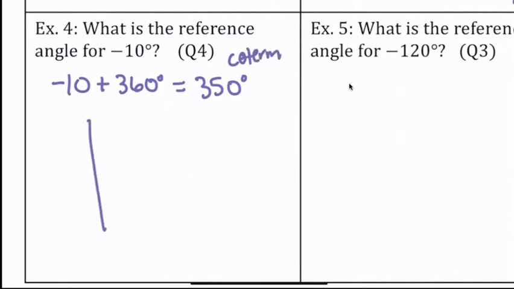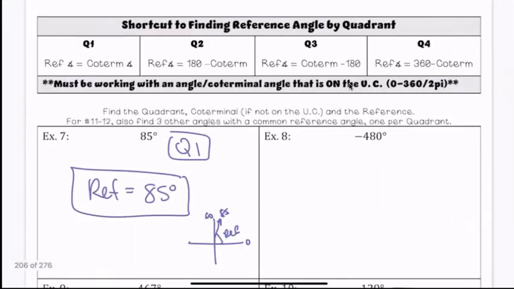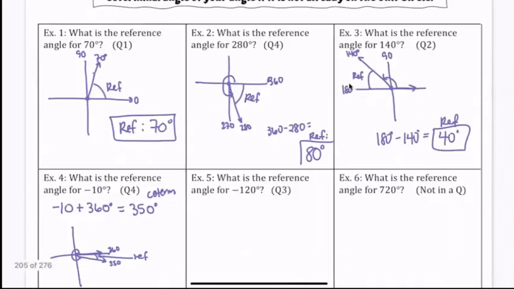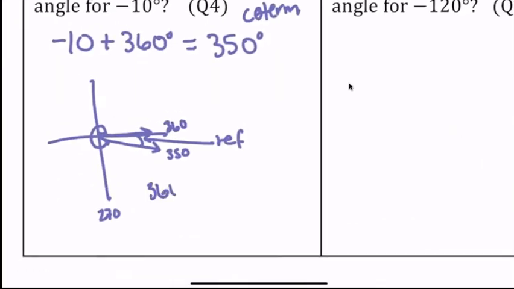I'm going to draw a picture for this one. And I'm here in quadrant 4 between 270 and 360. As I'm sure you can tell, 350 is really close to 360. So we're going to get real close in there. There we go. And then this little sliver, that's the reference angle. And according to our notes, if we're in quadrant 4, we do 360 minus the coterm. So 360 minus the coterm, and you get 10 degrees. That's our reference angle. Just a reminder, reference angles are the distance between the end of your angle and the x-axis.